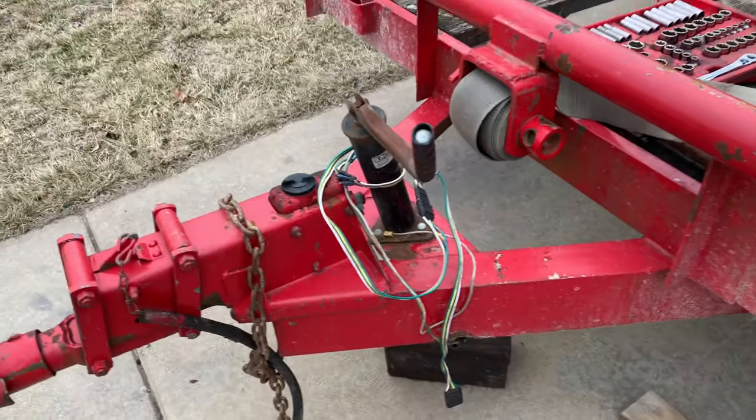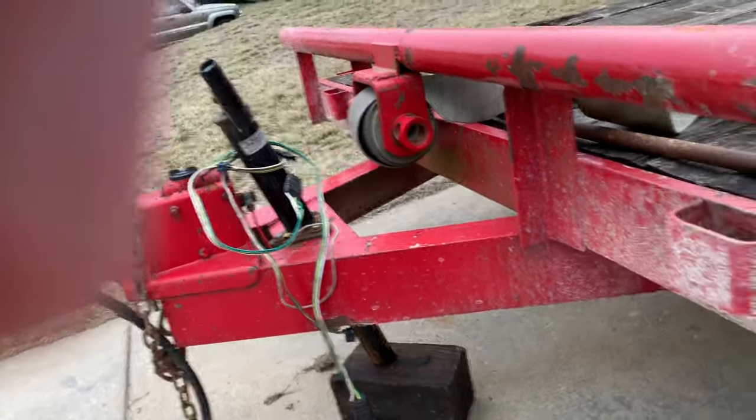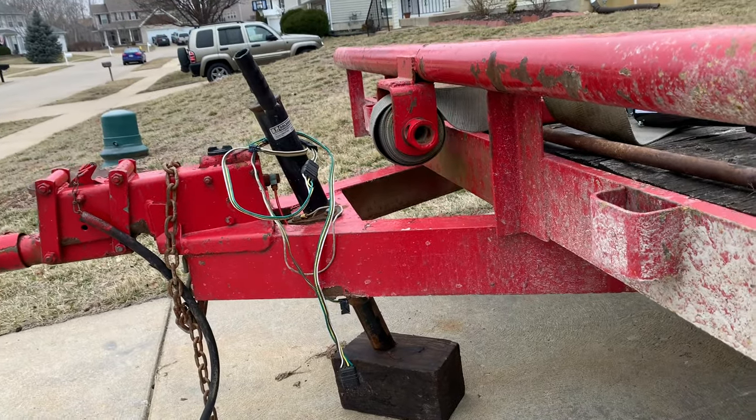All right, so this is how to replace the jack on the car holder. You can see it's bent, so I'm gonna fix that now.